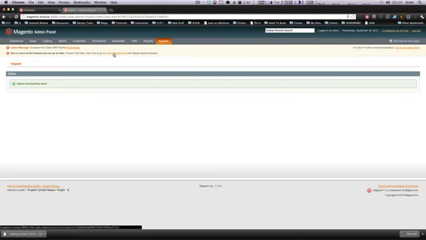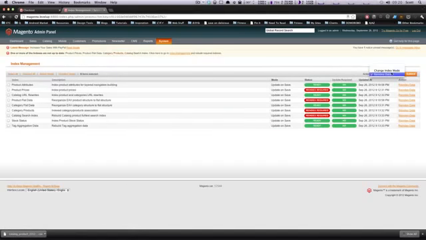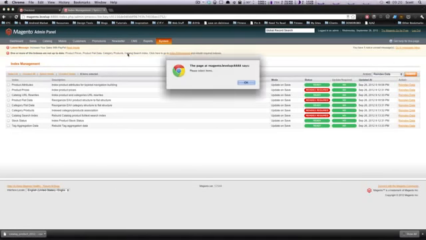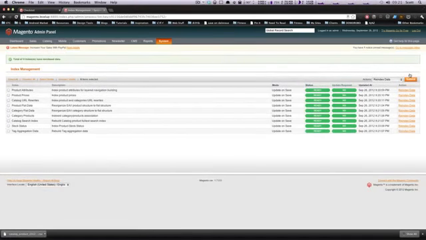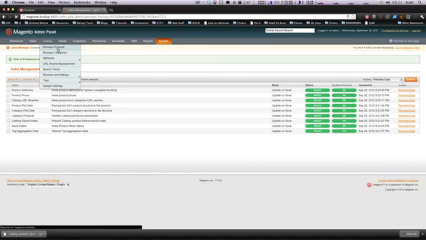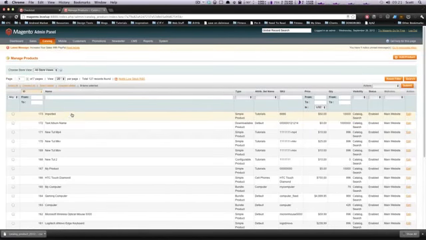And now it's telling us that our index is not up to date, so let's go ahead and re-index this data. I have to select all first. Submit. Okay, our data is now indexed, and let's check out our catalog. Let's go to Manage Products. As we can see right up here at top is our imported product. It's the latest one. It has a price, it has our quantity, everything that we had in there from the CSV.